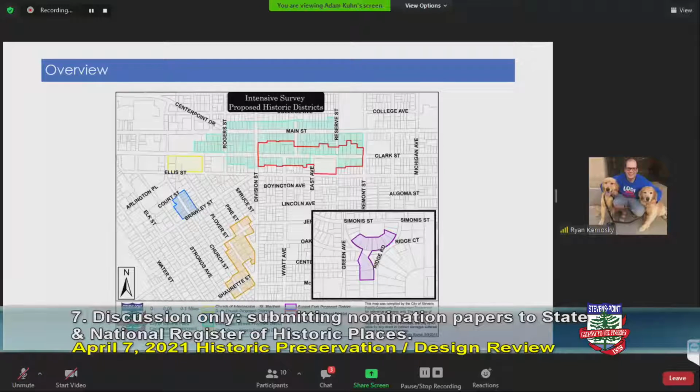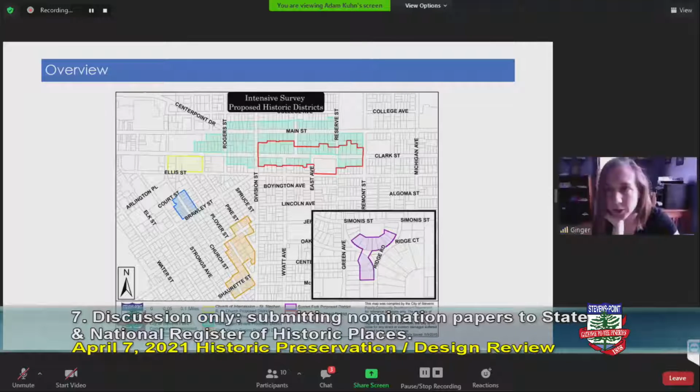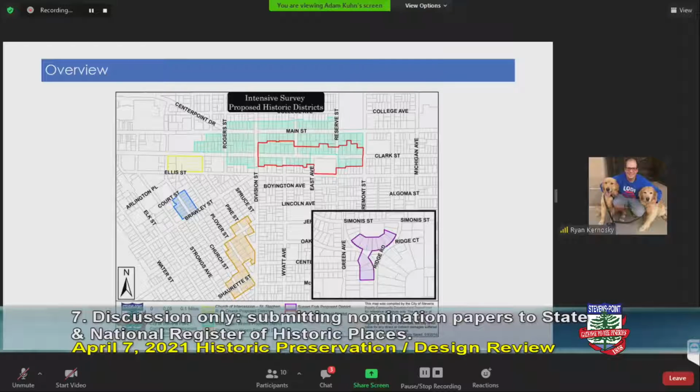There are a number of homes on the west side of Division Street that are on Clark that are historic in nature and are included in the late Wendell Nelson's book, and that should be considered as part of that historic district as well. Sure. That's something we have to look at and bring back to you and say, this is what makes the most sense, this is why, and let you folks make a decision.